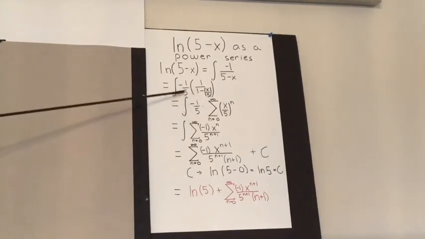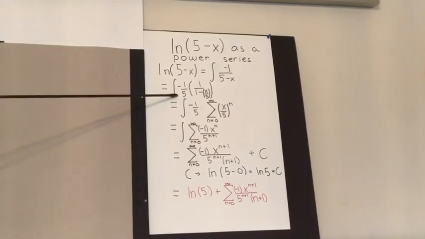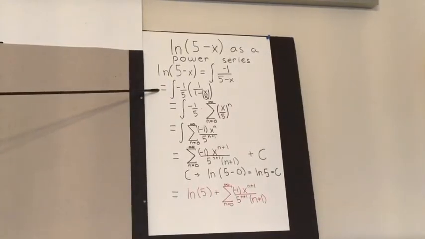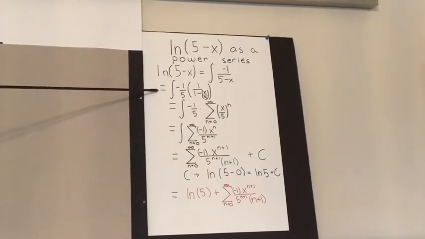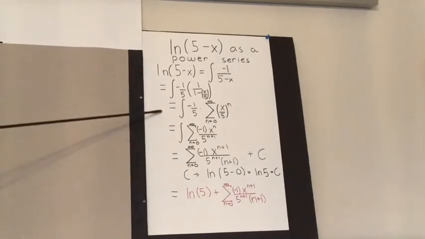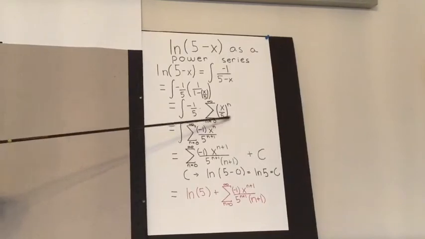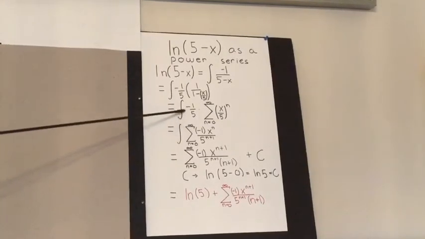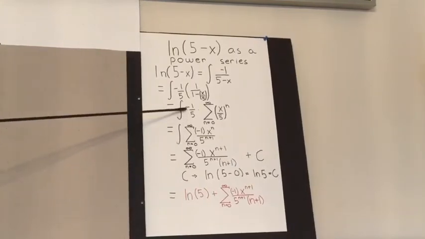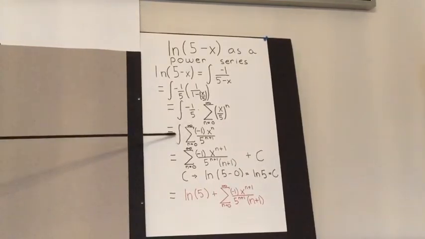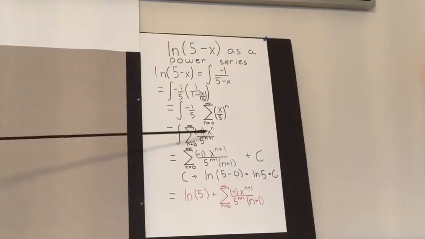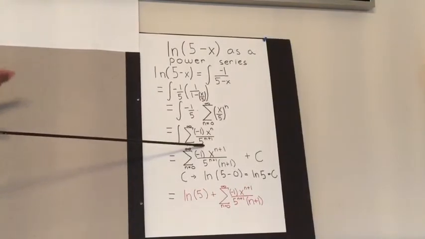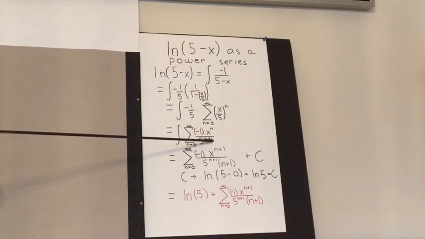Now, it's very important to keep whatever we take out inside the integral, as very often, if we take it outside, we'll yield the wrong answer, and that is one of the most common mistakes. So next, we create the power series, and we have x divided by 5 to the n, which is this x in here. And next step, we just get the -1 divided by 5 and put it inside the power series. So we can see the -1 here. And then 5 to the n, you add that 5, so it becomes 5 to the n plus 1.